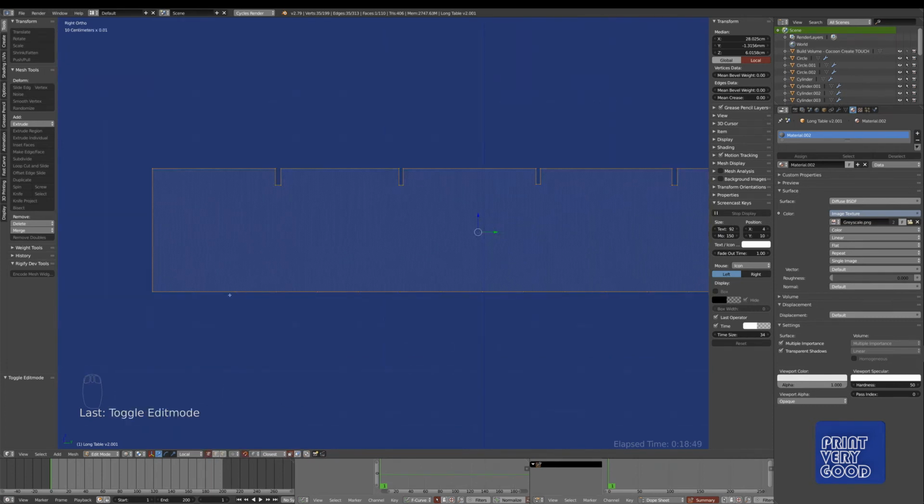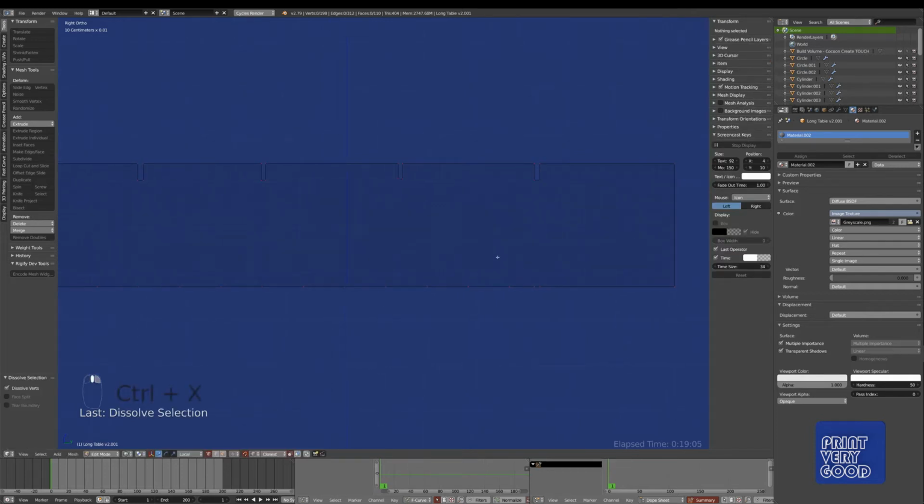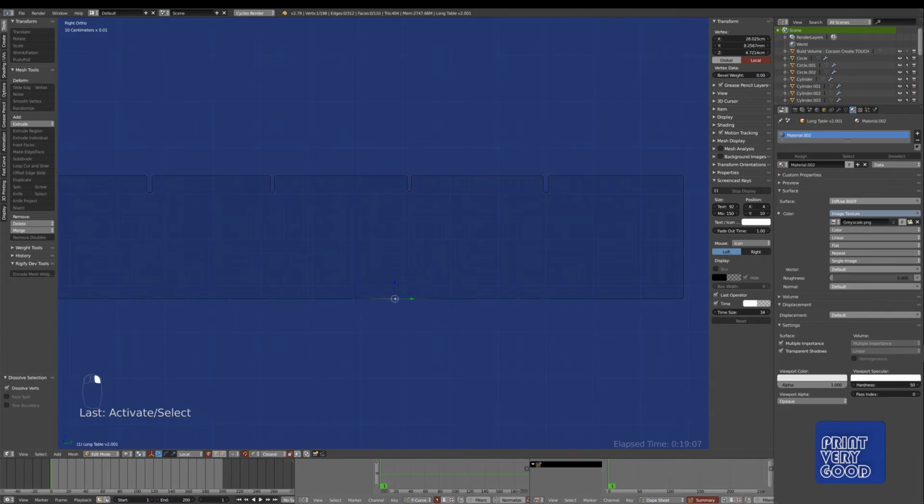I'm going to line these vertices up with the vertices above them, just using the snap tool. So in this case it's pressing G, Y, and mousing over the vertices I want to line up with, and Control X to dissolve any vertices that are left over. And just dissolve these extra vertices.